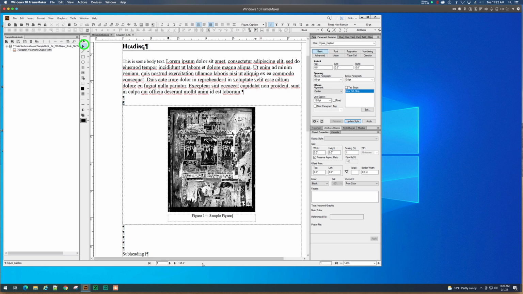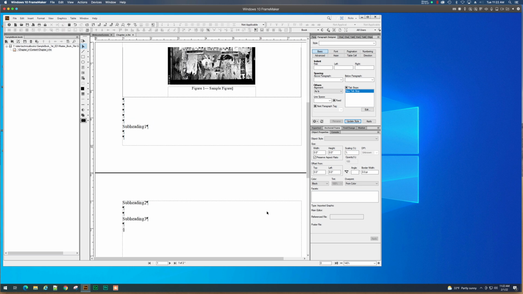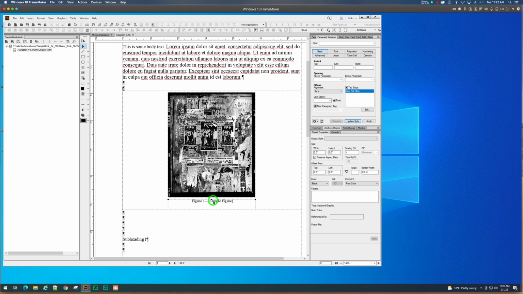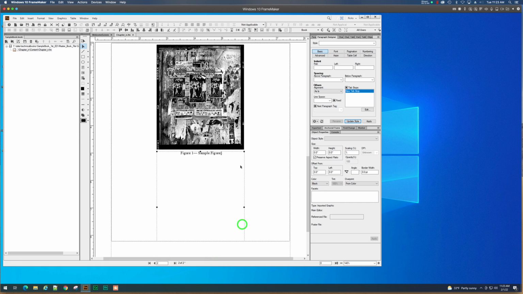Let me change this to point and then grab that frame and adjust it. You see what I'm talking about? Right, it does take a little bit of work to get your styling and your figures. Something happened here. Whoa. There we go. I must have made that thing huge somehow. All right, so I'm just trying to make this a little bit smaller so it fits right under there. This is my frame, so bringing that back up.